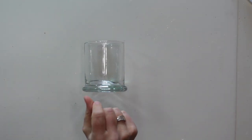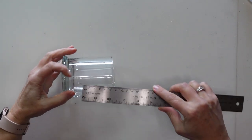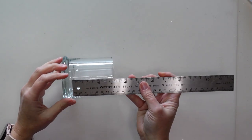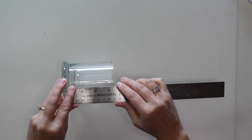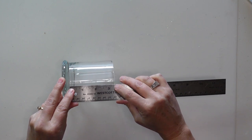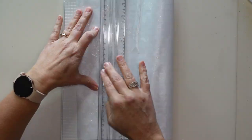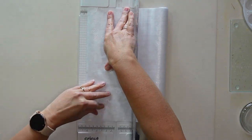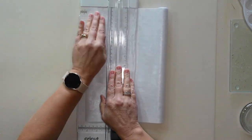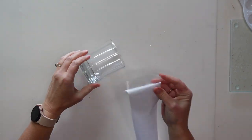First, I'm going to take my candle holder or vase and I am going to measure how tall the vase is for the section that I want to apply the window film to. And you're going to want to have a vase that has straight sides so that it is easier to add the window film to. I'm going to cut my window film down to the size that my vase measured, and then I'm going to just peel it off of the backing and apply it to the vase. And this is really easy to do.